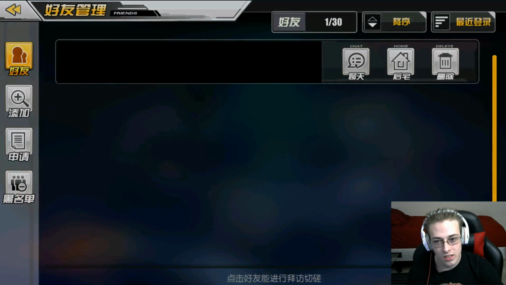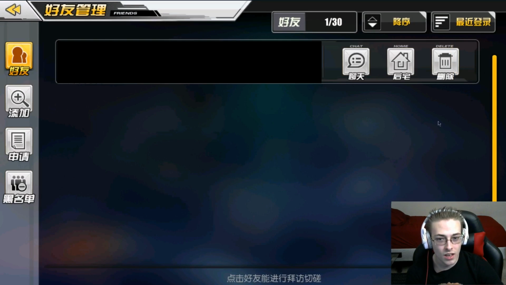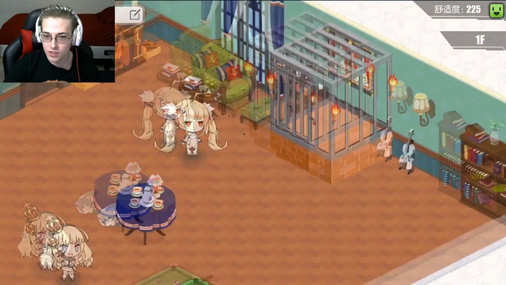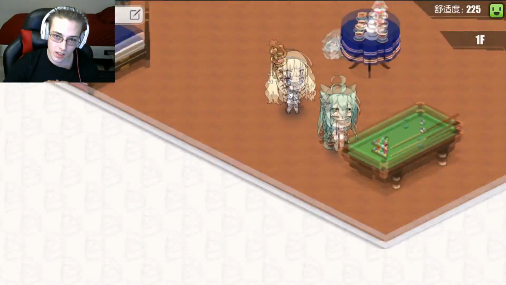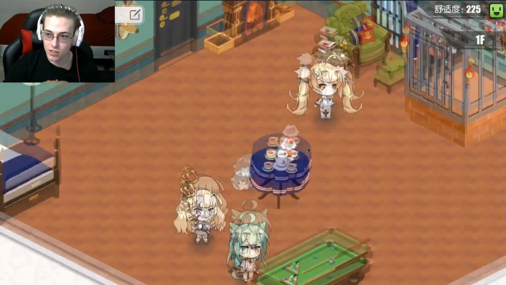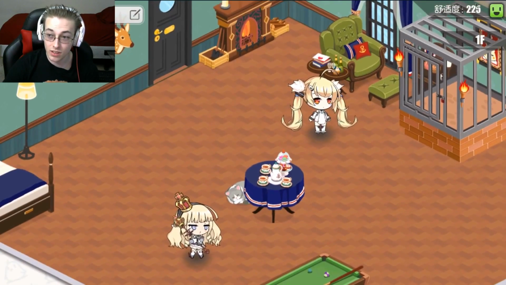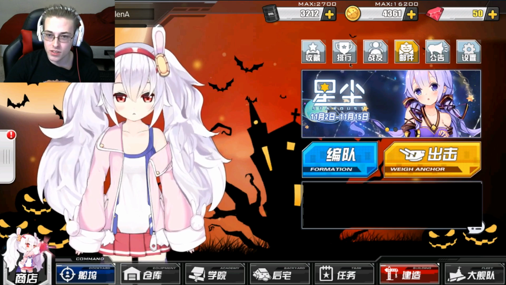Chat, for example, will just let me talk to this person up here, and home will bring me to my friend's little home right here, which is called the backyard, and we'll go over this later in the video. But for right now, he has a pretty cool little backyard. You can see your friend's backyard as well as their little happiness bar and what floor you're on. Now for the fifth button up here, this is the ranking.